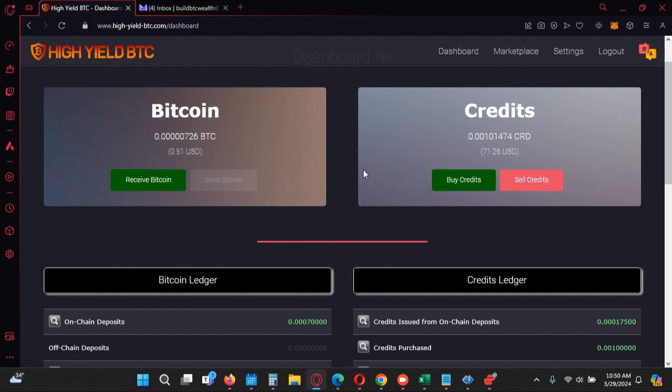But again, once the price of Bitcoin starts going up, this value right here, US dollar, euro, pound, or whatever the case is, is actually going to go up as well. And we will be in a prime position to sell it off at some nice profits when that time comes.